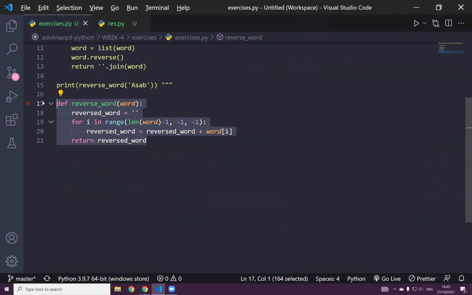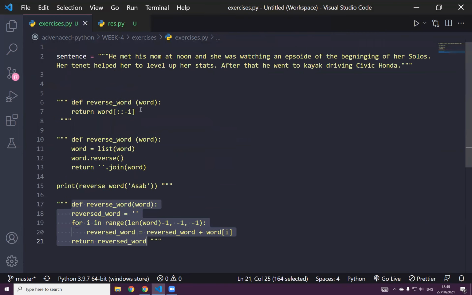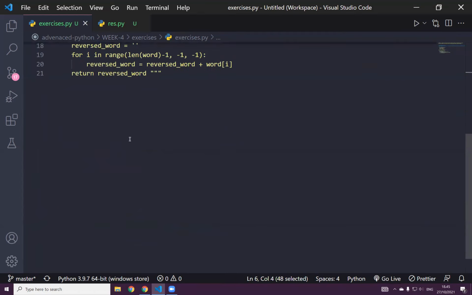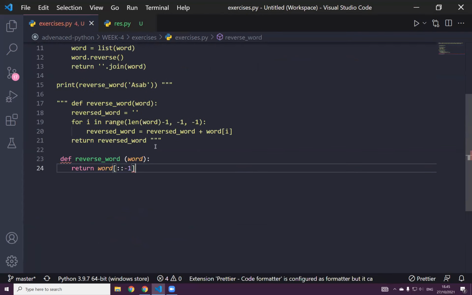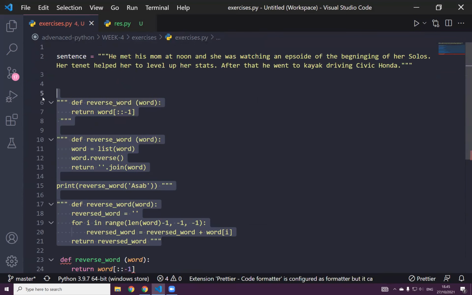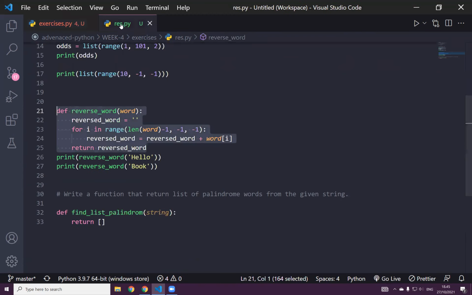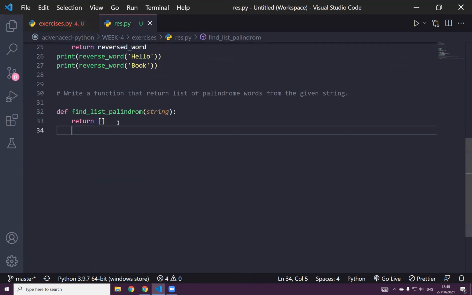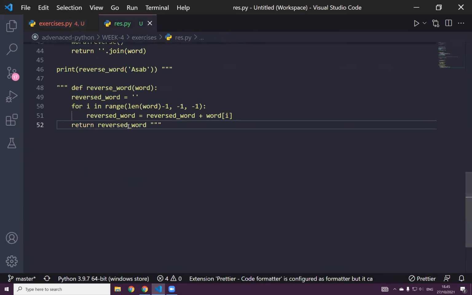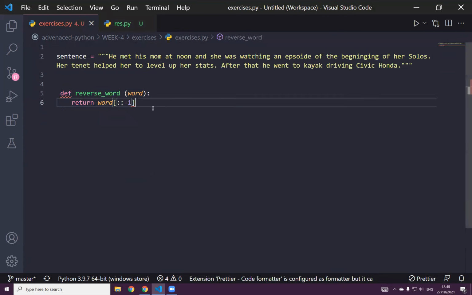Most probably one of the methods might be faster than the other, but this line of code actually looks more elegant. So I will go for this. I am choosing this, and then I will take all this code to the storage. There is a reservoir here. So yeah, in case we need it, we can come and make use of that.